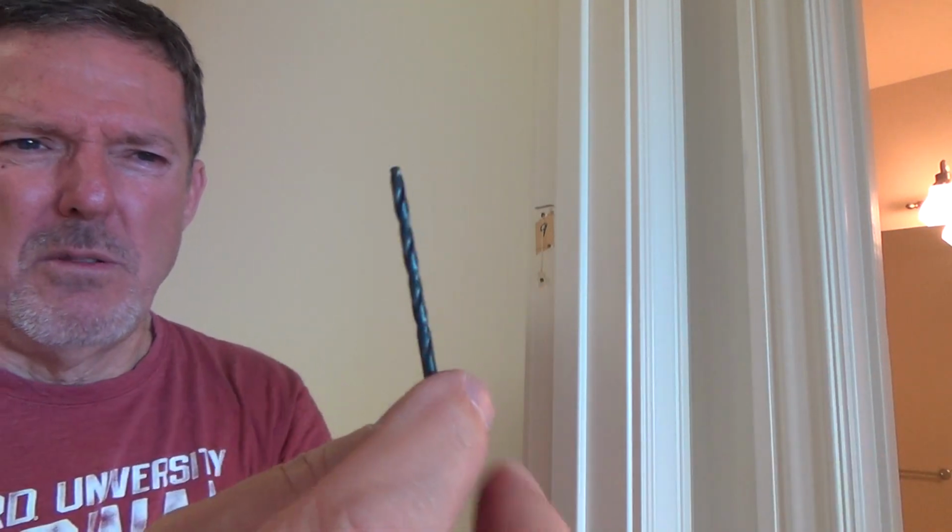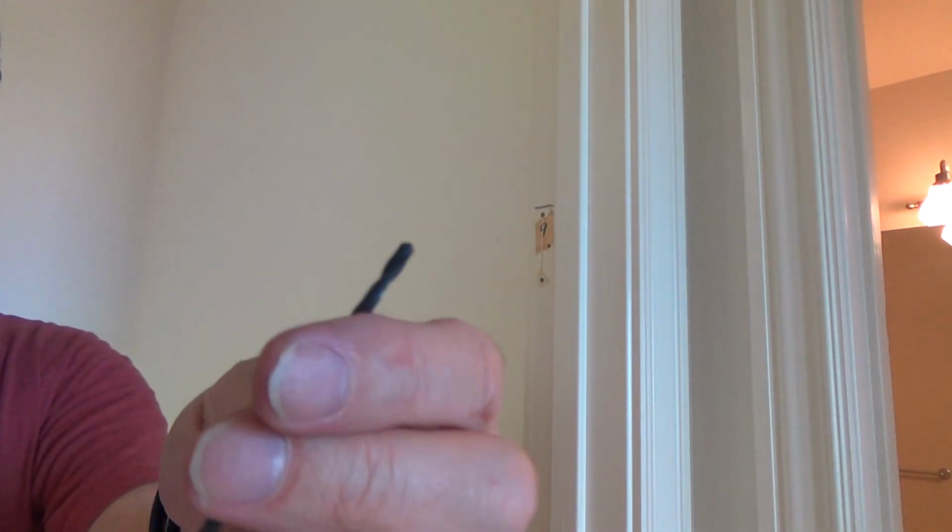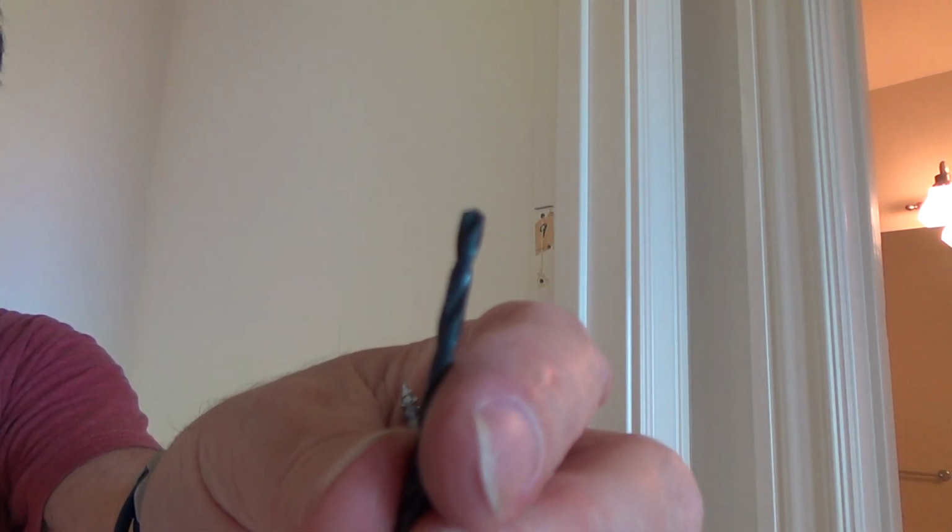Had I not been able to drill up all the way, let's say these screws were longer, then I could go with this same size or a smaller bit. So I'm going to go back and get the bit that's just one size smaller than this one.